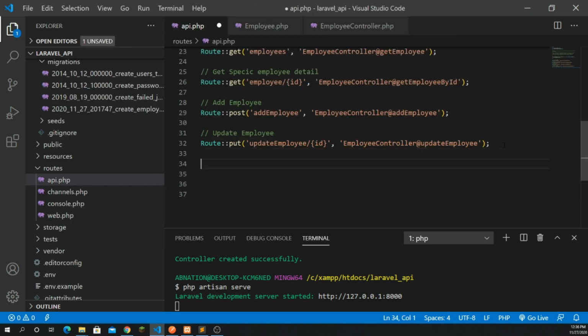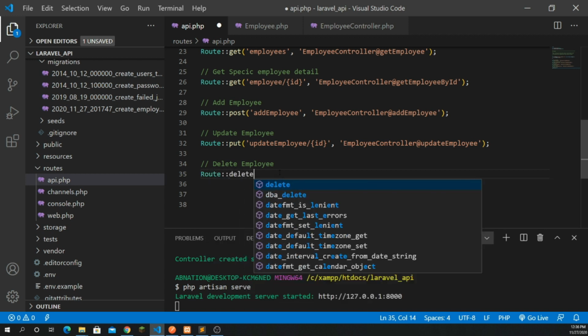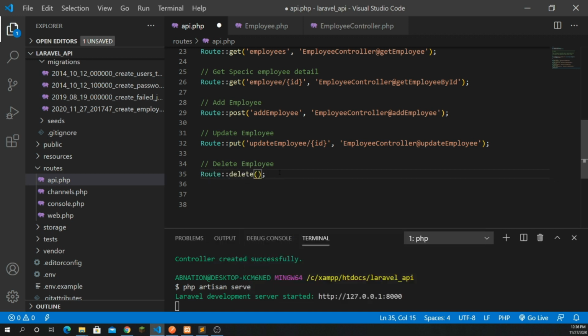So delete employee, and let's write here the API for the delete. So Route::delete. We're using a delete request, and delete employee.